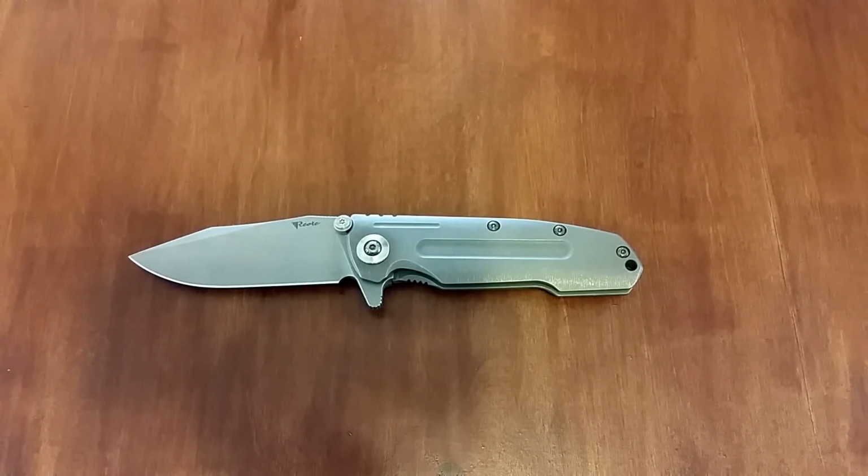So, first, let's get this out of the way. This is made in China. It's true. It's made in China from Reate, a really cool, small company headed up by one guy. He's got a handful of employees, some really nice CNC machines, and a passion for knives. We can get into a discussion about Chinese-made knives and the new wave of Chinese knives coming into the country. I've kind of already talked about that, but not completely. We can talk about that another time.